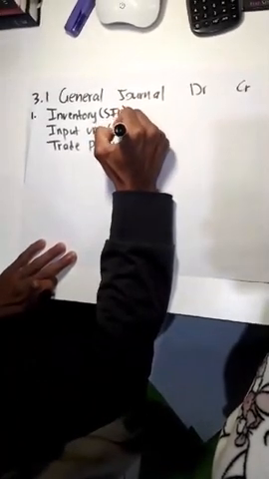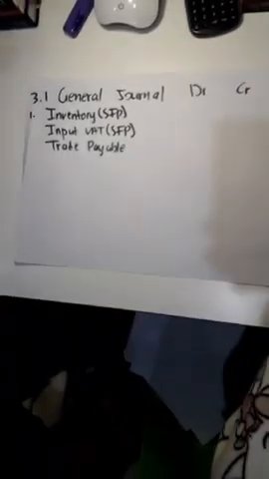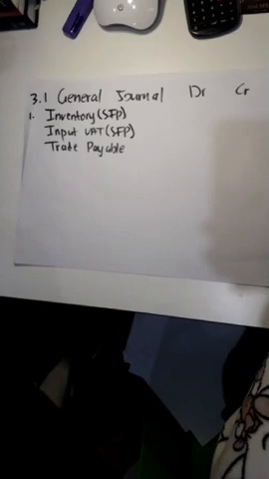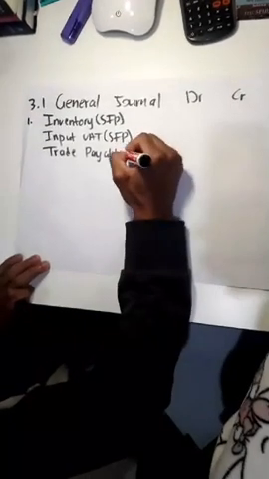Now you ask yourself, which statement does my inventory go to? Inventory is an asset, and an asset goes to the statement of financial position. Input VAT is also an asset, so it goes to the statement of financial position. What is trade payable? It is a liability, because I have a present obligation to pay back that supplier, so it also goes to the statement of financial position. Are we fine so far, so good?